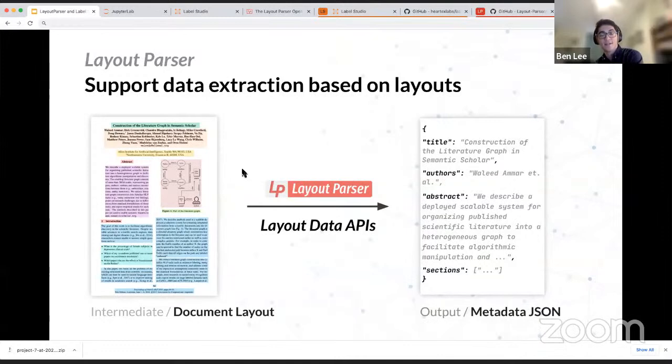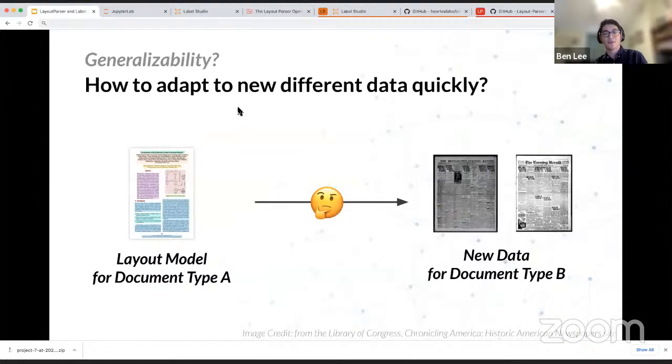And so in the context of this presentation today, we're going to be looking at really this question of... I'll mention as well that LayoutParser lets us generalize to different data types quite quickly. So using a layout model that we might pull down from the model zoo in LayoutParser, we can annotate some data and then fine tune the model to basically have it learn how to predict with high precision on a new data set as well, or a new data type.